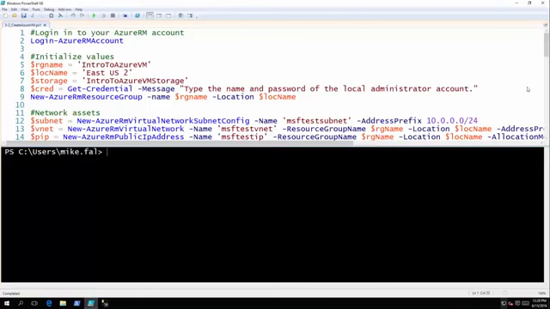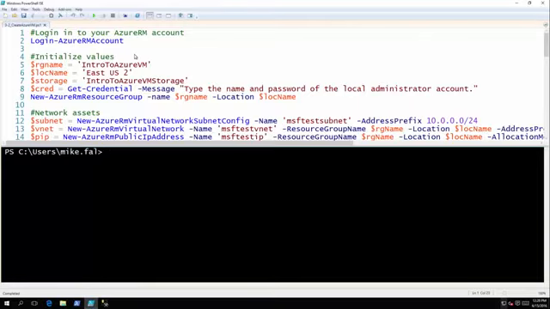This demo will show you how to create an Azure SQL Server virtual machine using PowerShell. To get started, as with anything with Azure, the first thing we want to do is log into our Azure RM account. To save time, I've already done this, so I want you to know we're already working in the context of my Azure subscription.